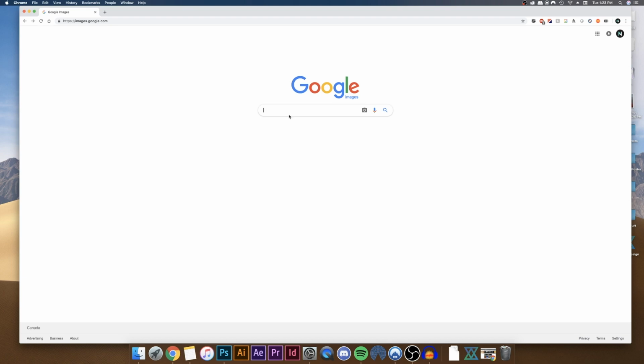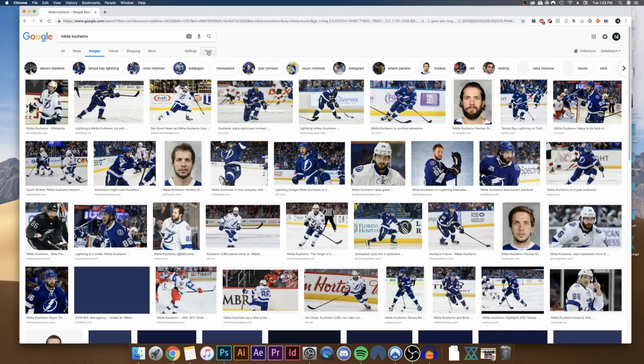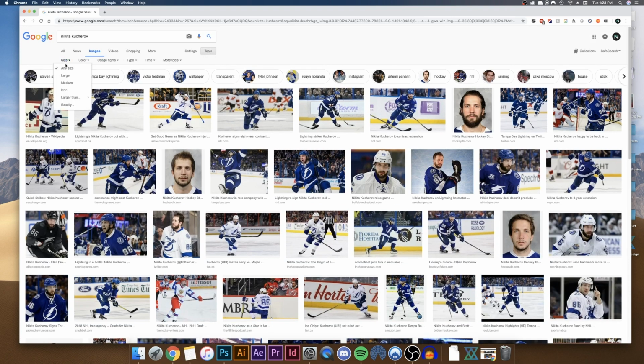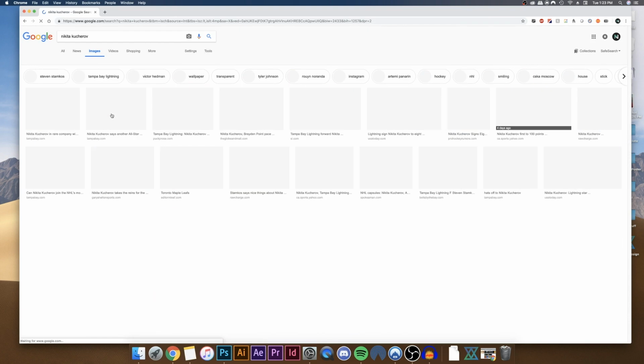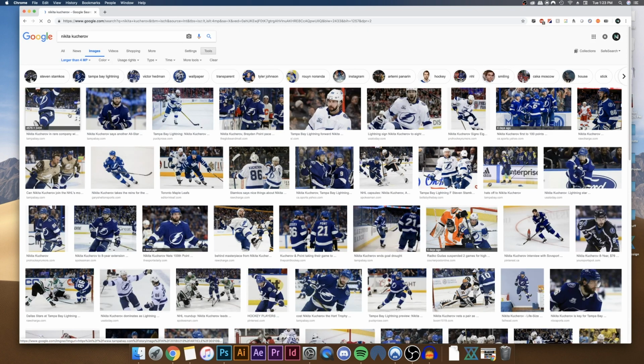There are a few main things to consider when searching for an adequate picture to use in a design. The first thing to know is that generally, the better the picture quality is, the better the design will be. After you've searched for the player in Google Images, you'll want to click on the Tools button and set the size to 4 megapixels or higher. Search through there, and if you can't find anything, size it down to 2 megapixels.